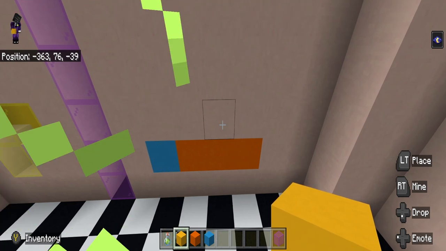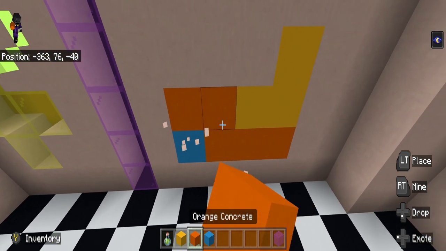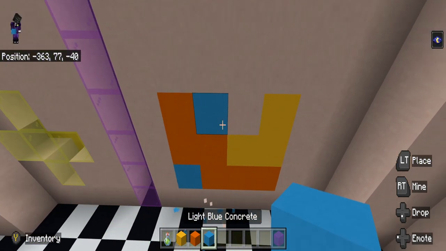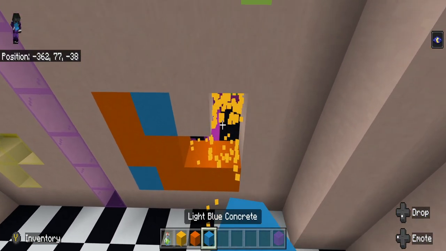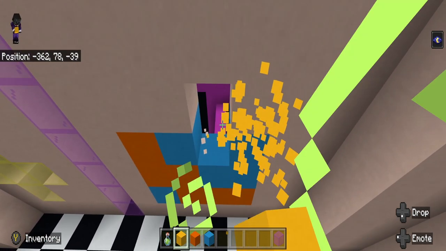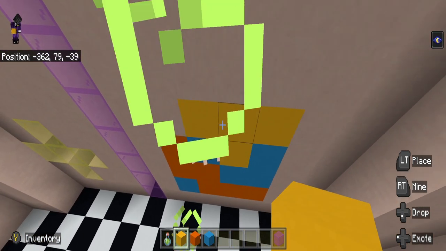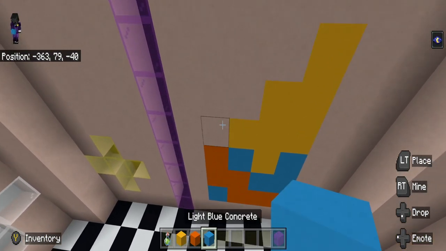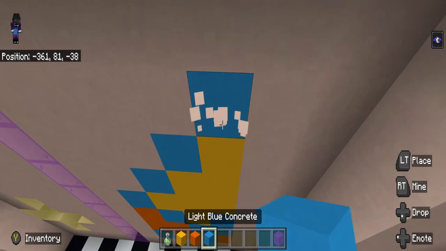I believe we're going to put an L shape right here. Then we're going to put two orange concrete right here. We're going to put one orange concrete right here. Put one blue concrete right here. The L shape right here would be light blue concrete. Then we're going to put a yellow concrete facing upside down, doing a little L shape upside down, just like this. You're going to place one right here. You can do another L shape right here. And we're going to place one, two, three, just like that. Oh, nope. We're going to place a fourth one right here.